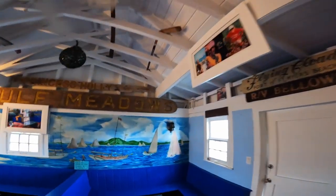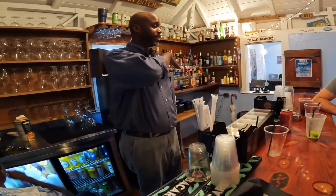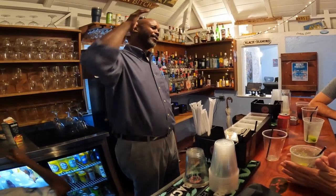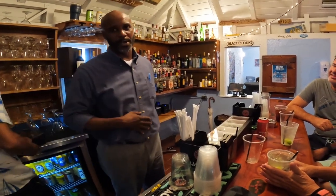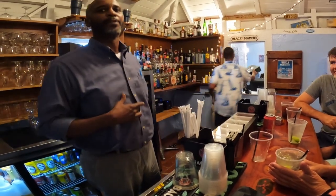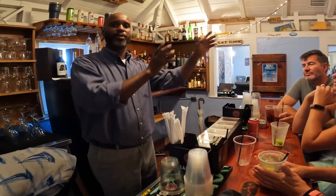It's so cute. I was explaining to the lady that this is one of the oldest buildings on Exuma, but Harbour Island, north of Lutra, which is a little bit northwest of us, is the first center of commerce. It's the first capital of the Bahamas. You're talking 1717 during the pirate era, Blackbeard. And this is 1783. So all the money that was coming from England was coming through Lutra.